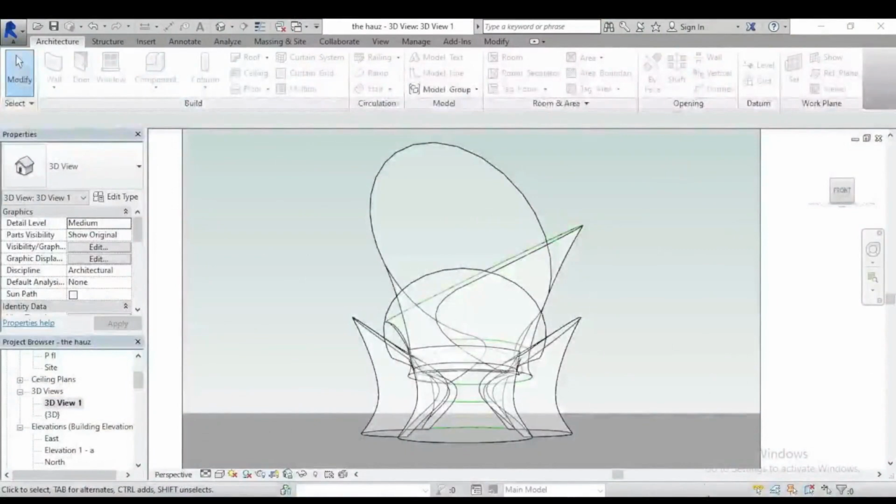Everyone, welcome back to Odd City Architecture CAD tutorial, and this is the second video in this tutorial series where we are looking at how to create a flower-like organic building using Revit Architecture, basically using massing in Revit.